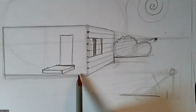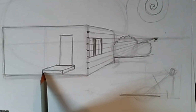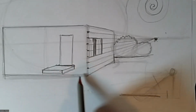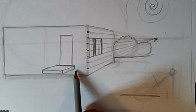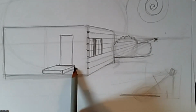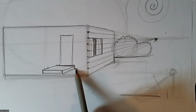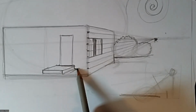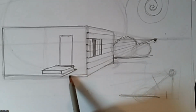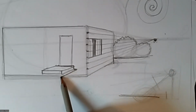So I am being cognizant of this line here. See, if I would have done it right onto this line, that would have created a tangent. This next stair level, though, it does come out again. So it is wider. So this is a horizontal line, this little horizontal L. And this goes out to that vanishing point and then comes down. Now I'm going to be careful as well. I'm going to draw freehand to go below this line here, just to watch out for tangents.